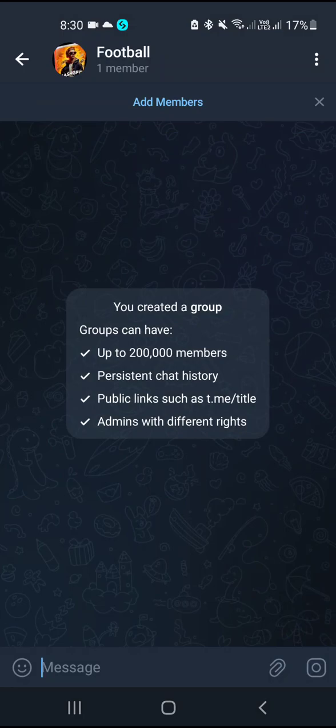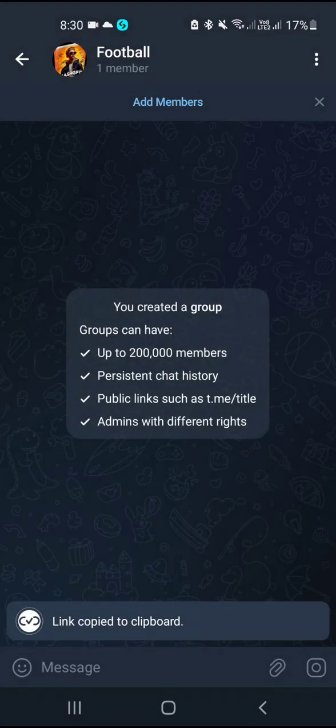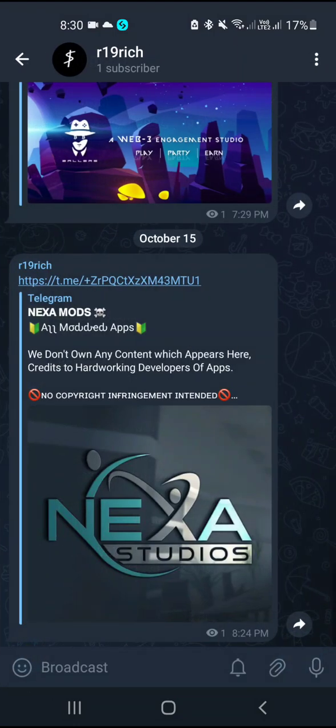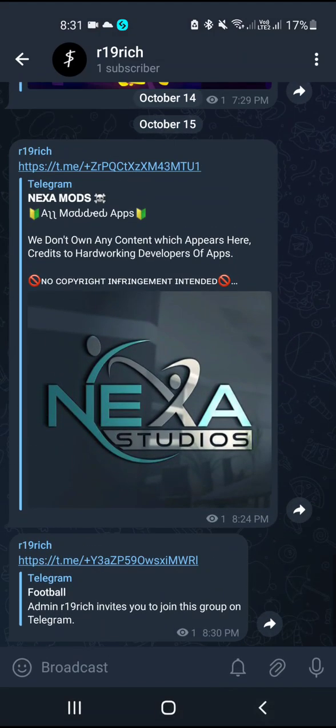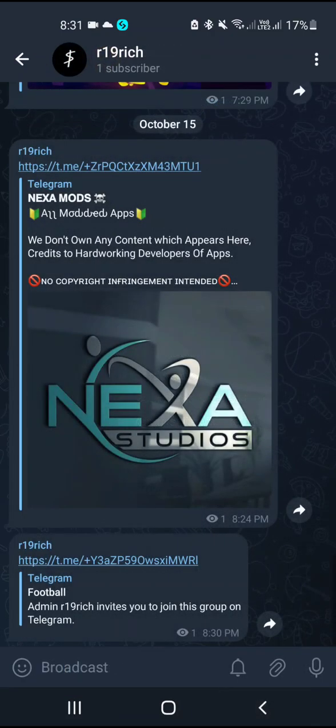It's easy and straightforward. If you thought Telegram is complicated, it's wrong. Telegram is easy to create, everything is easy. If you want to add any member, you need to click on there or copy the invite link, and if you send this group link anywhere, people just click on it and join your group easily. Like this is your Telegram group link. If I click on there, I'm immediately inside your group. So right now I have finished my first step, how to create a Telegram group.